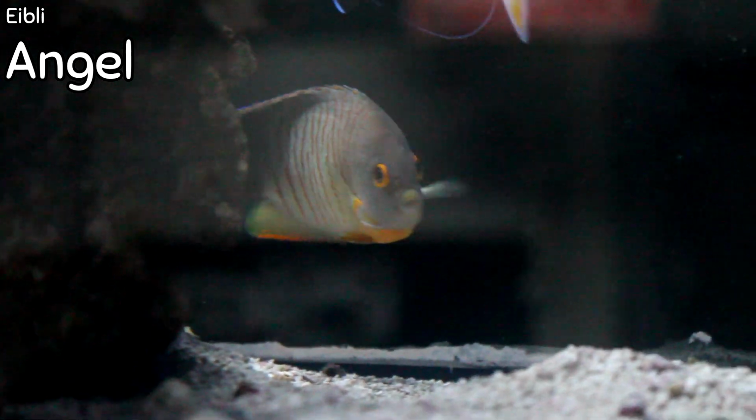So this is the largest Eibli angel that I have seen in person, and it's definitely the largest one that I've ever been able to get in. Eibli angels are absolutely stunning. They have gorgeous orange, like a burnt orange, stripes or bands running up and down their bodies. They have a stark black tail with an electric blue highlight around the really nice crescent shape of his tail. Bright orange eyes.